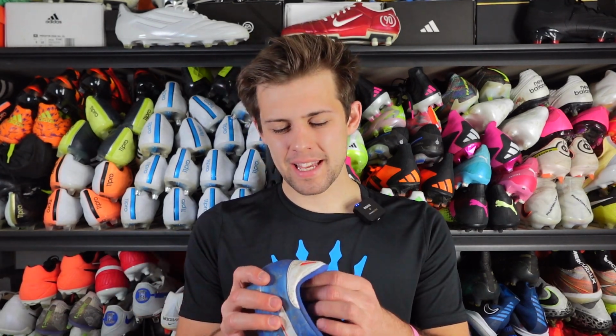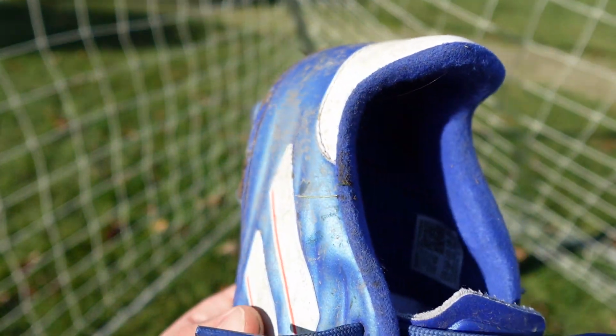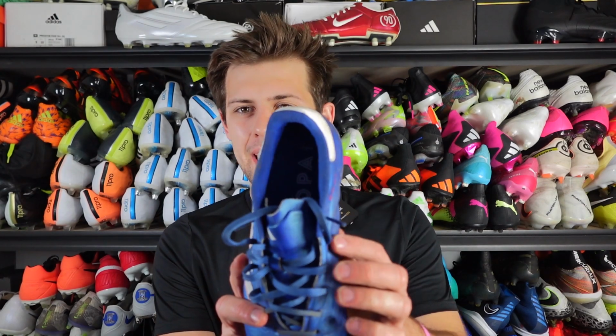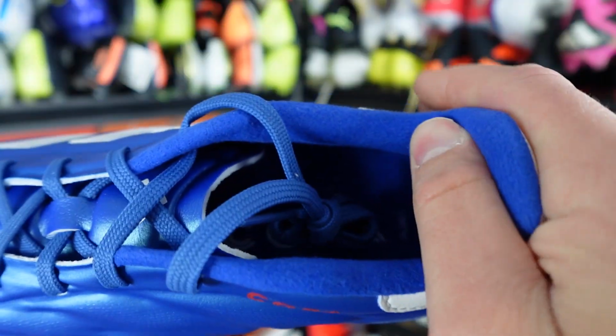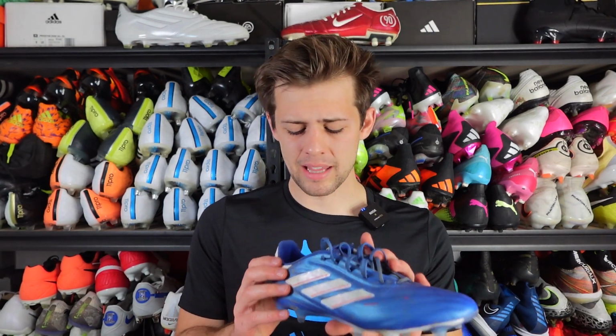Probably one of the two things I dislike most about this boot is going to be the heel, and that's just because it feels like it's a takedown model. It reminds me a lot of the Copa Gloro, and they put so much padding on the inside of this boot. It really just, to me, looks like it's a 0.2 or 0.3 takedown version, at least in the back heel here. It reminds me a lot of the CTR, and that's one thing I didn't like about the CTR, is that just the back heel area felt a lot like a takedown model.